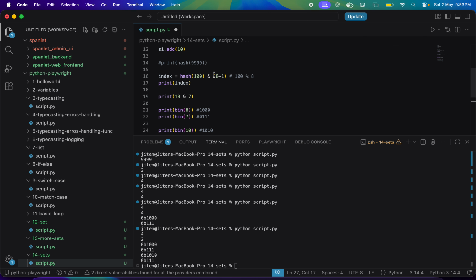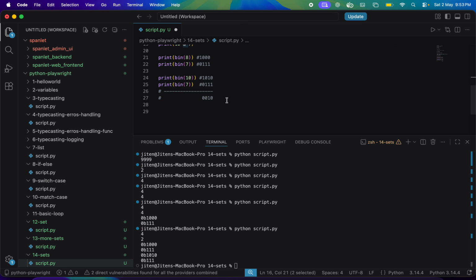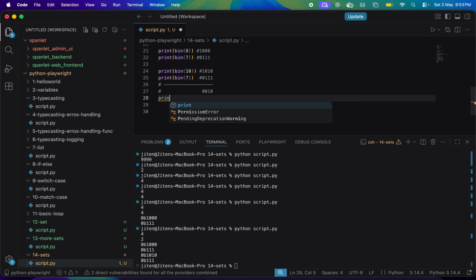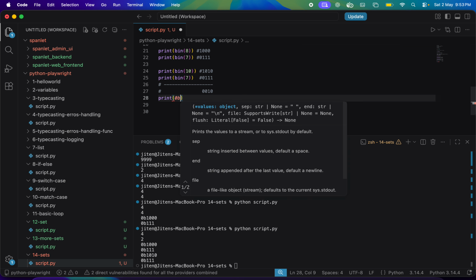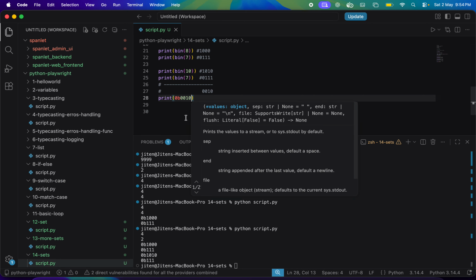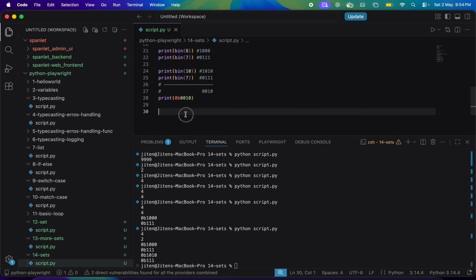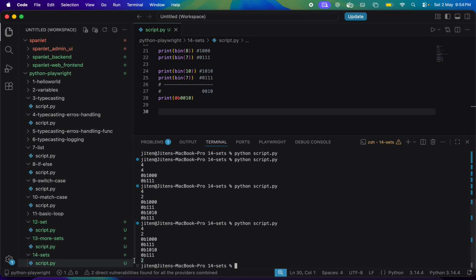So ultimately you get 0010. What is the meaning of 0010? Print 0b0010. If you print 0b10, you get the number 2. This is exactly how you get the result as 2.